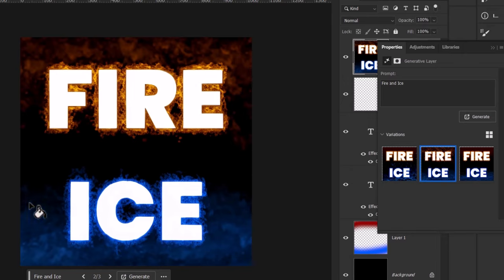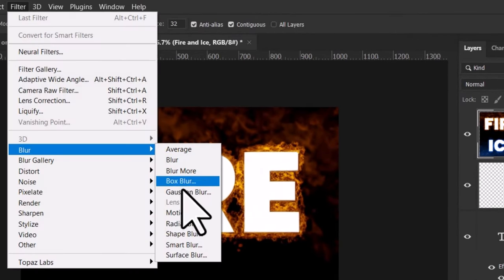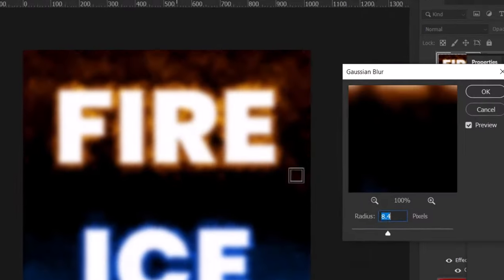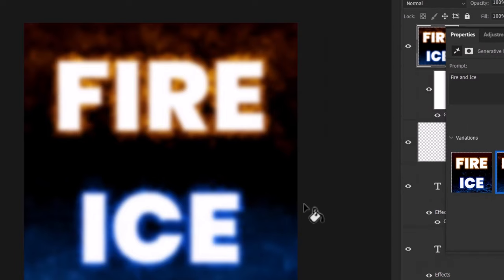It's actually worked with that text. But here is where it's also fun again. If I have this text selected as it is, maybe I choose the second one. I'm going to go to Filter, Blur, Gaussian Blur, just to blur it up a little bit so we can still read the text, but it still has that basic background.